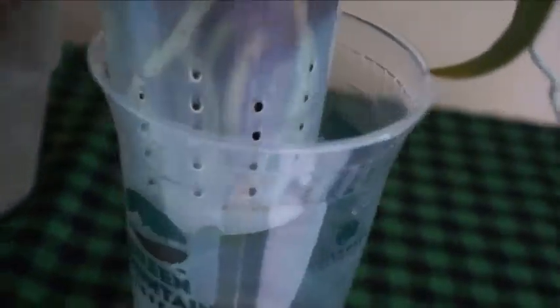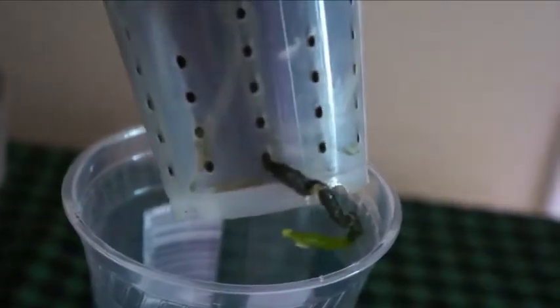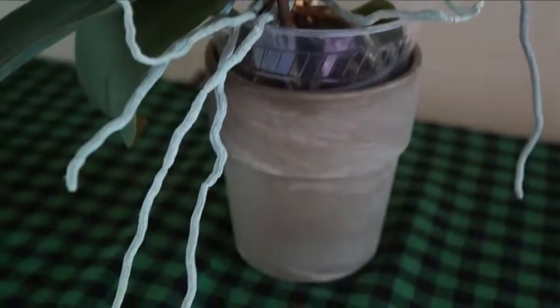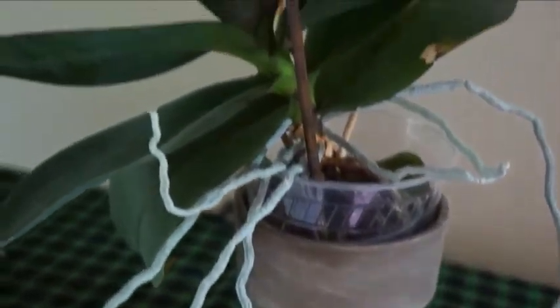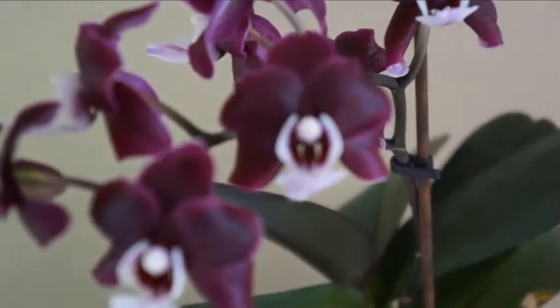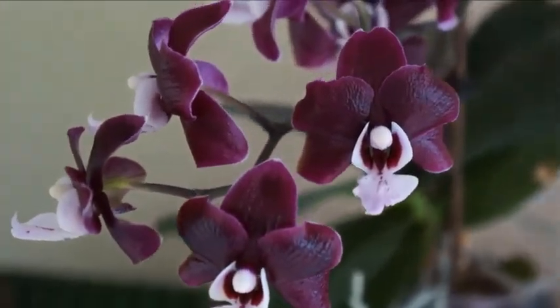So the second year re-bloom, it started to put out fragrance. At that time, it was still potted in its original media mixture and original container — the container that came with it from the store. The original media was a mixture of sphagnum moss and bark chip. Later, I transported it to a different setup, which I'll explain more. Those who watched the repot video of this orchid already know what kind of setup I'm referring to.